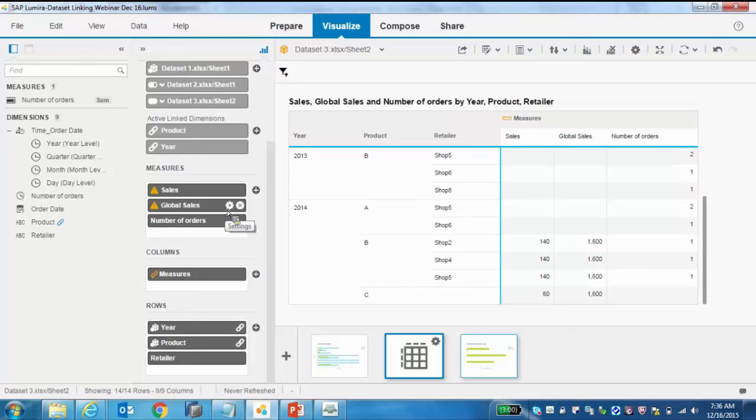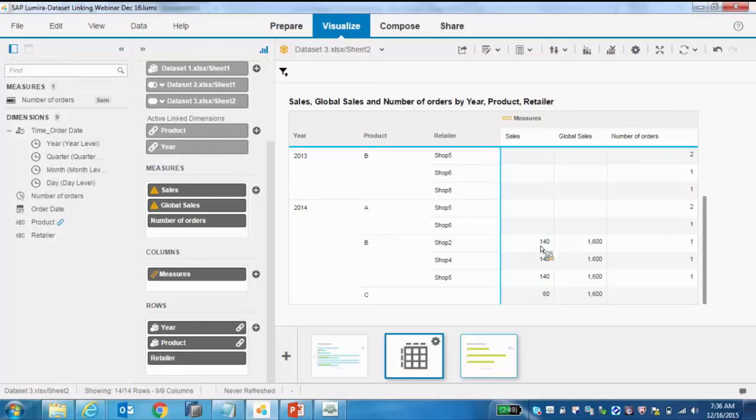And you'll notice here, under global sales, the number is repeating, and that's mainly because we don't know what the global sales are per retailer and per product, because those dimensions don't exist in the global sales.